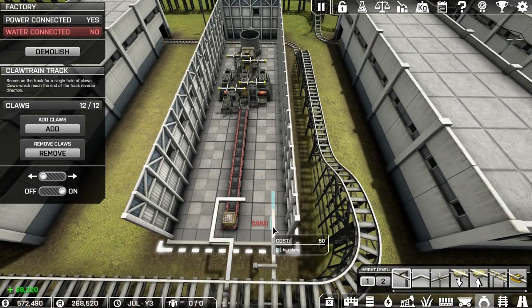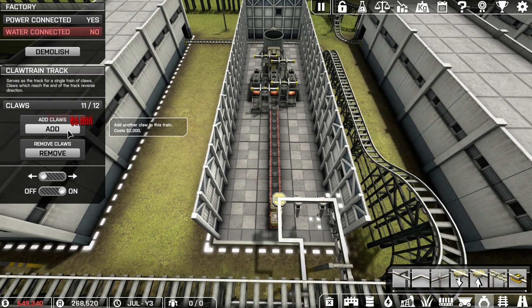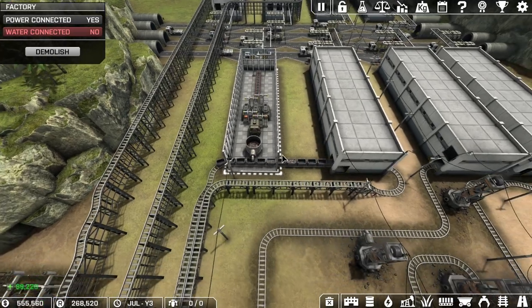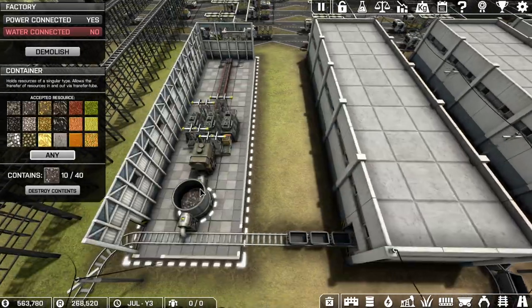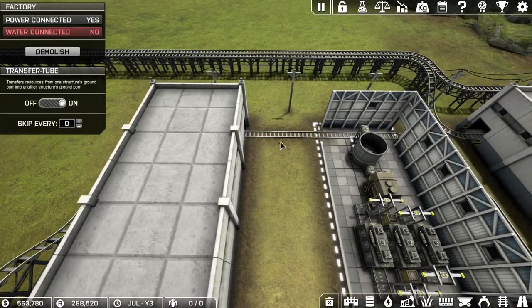Straight in window to there, go with the pickup point, go with 12 cores, and they're going the right way. Awesome. So that should be all good to go. Just go on. That's skipping every one, that's picking up everything, so it's got 8, that's got 6. These guys, oh, they have got something.